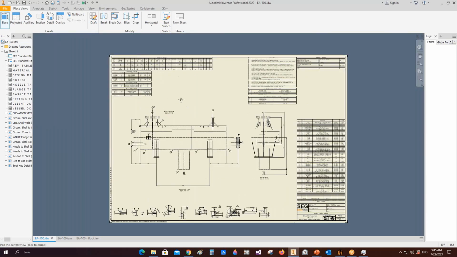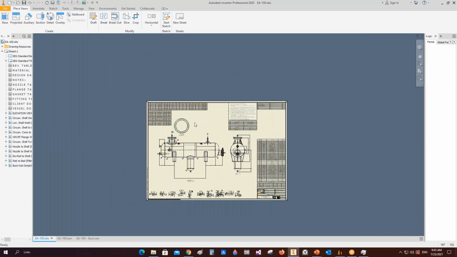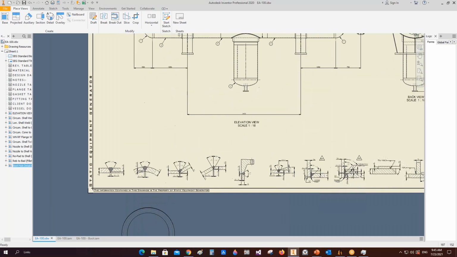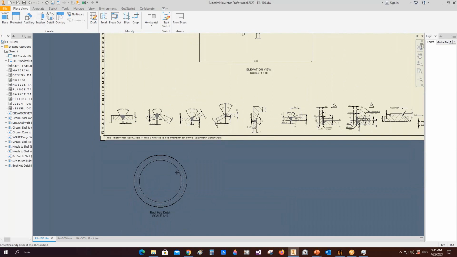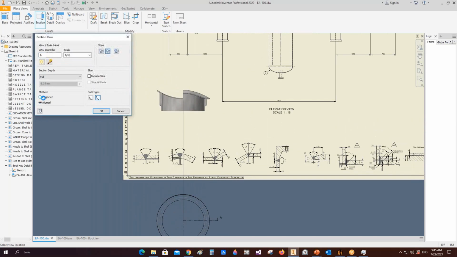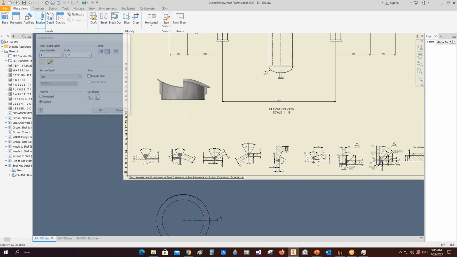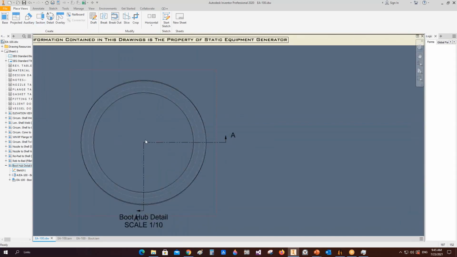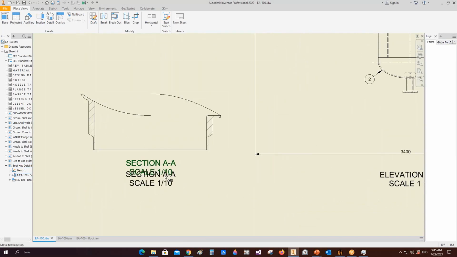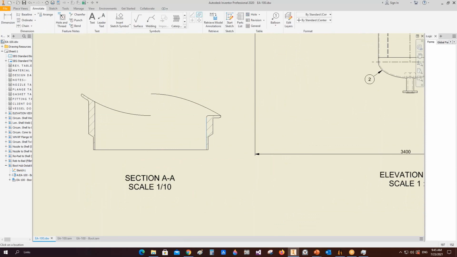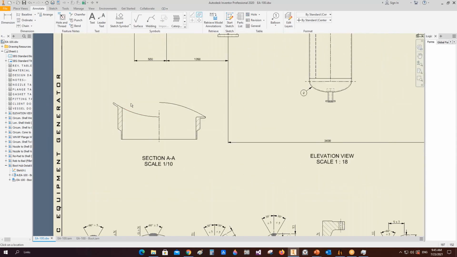Okay, so let's move this down here, and let's take a quarter section. So from here, let's take a section from the middle like that, and we will move it up right here. If you select projection like this, you will make a cut like that, but if you make it aligned, you will make aligned projection like this, quarter section like that. So you will get this section, and now you will be able to add dimensions on this view.